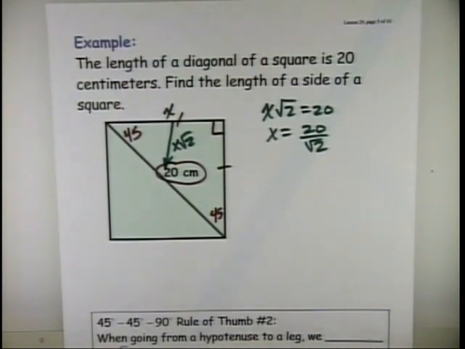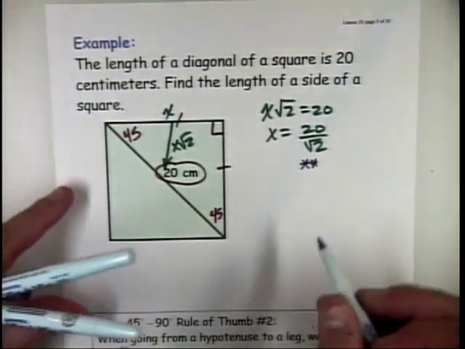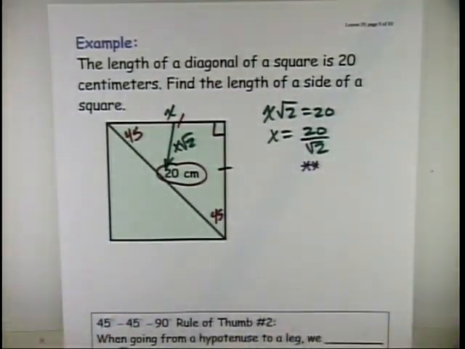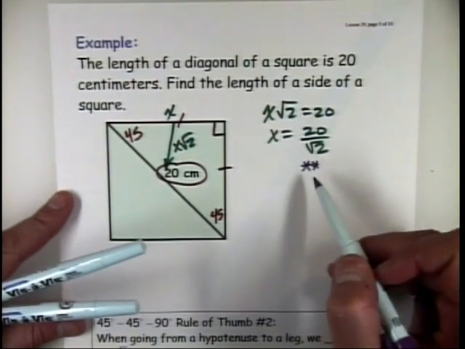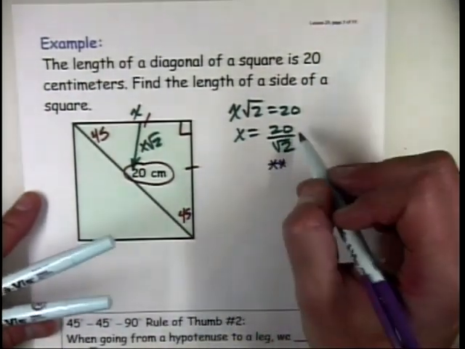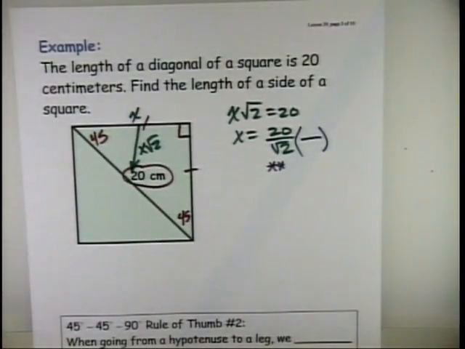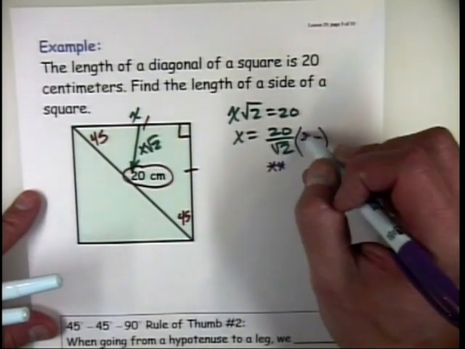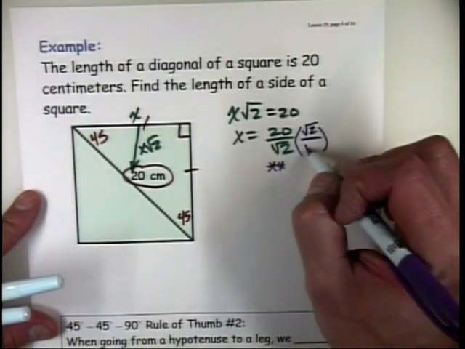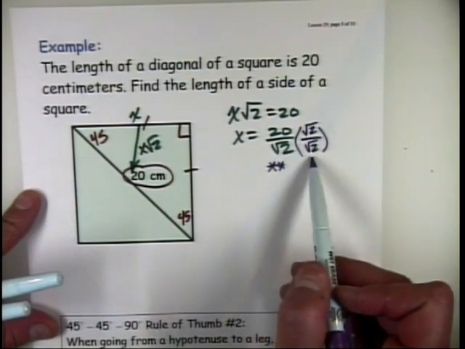But here's a special note. In your trigonometry or pre-calc class, or in your geometry class, or in mathematics at high school in general, teachers tend not to like a radical in the denominator. So one way to get rid of that is to multiply by a clever form of 1. 1 is the identity element for multiplication. So I can multiply by something that's equal to 1 without changing the value. And that expression is going to precisely be the radical in the denominator, square root of 2, over itself.